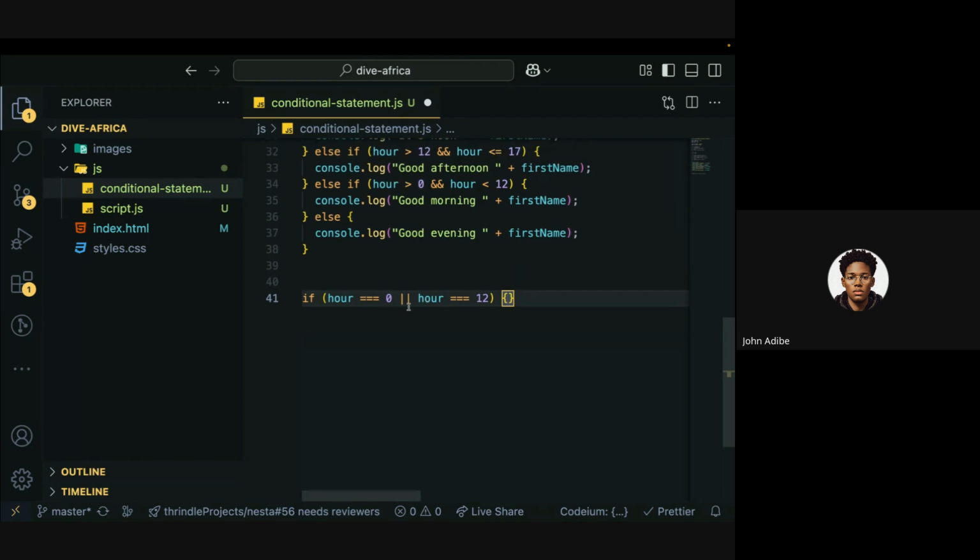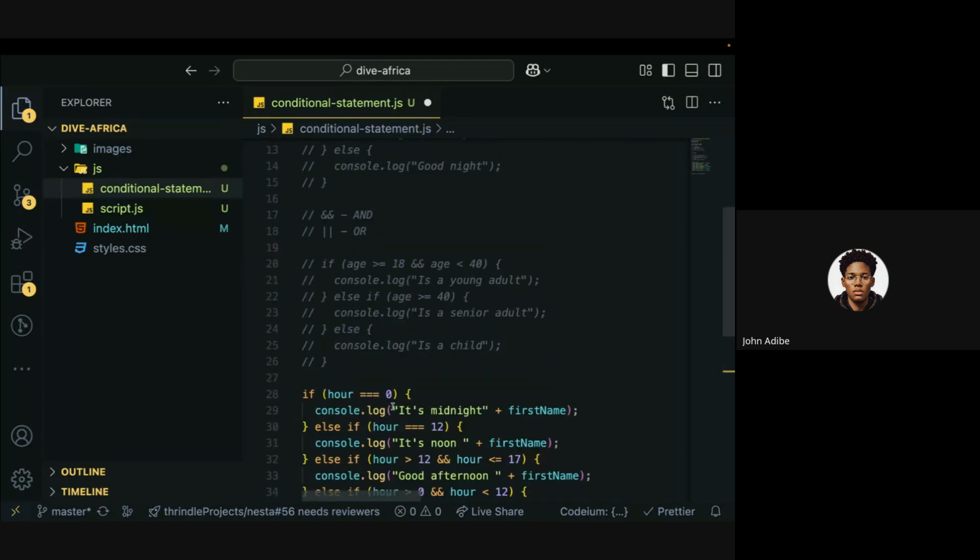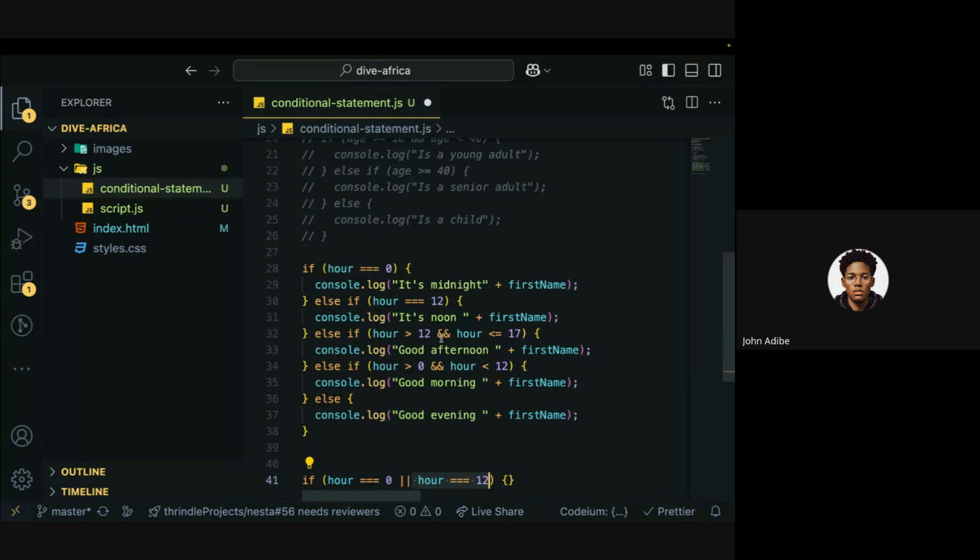Now, what this OR is doing is it's going to check for this one. If this one is true, it's not going to listen to this one again, right? What differentiates the AND and the OR is that with the AND, both sides of the condition are going to be correct. Both sides are going to be true. With AND, the left side must be true, and the right side must also be true. The same thing with this one here. The left side must be true. The right side must also be true using the AND operator.